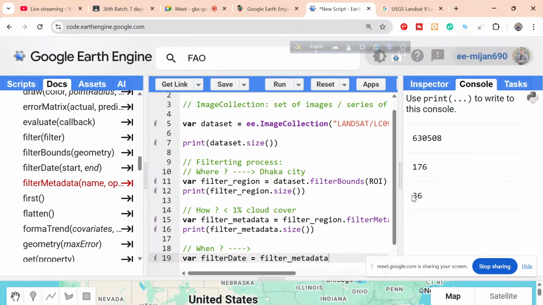From the 36 images, I need only those images which are available in the year 2025.